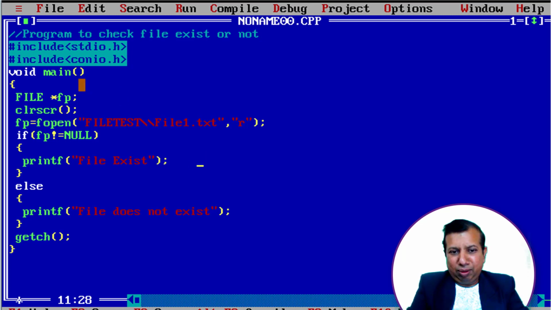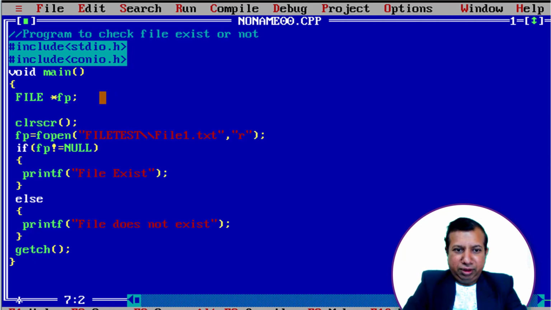Now here in this program we are using file1.txt as a fixed name. So instead of that, suppose we are going to accept the file name from the user. Now we have to declare one more variable. Let us say it's a string, so char strfn, and the file name contains, let's say, 40 maximum characters.